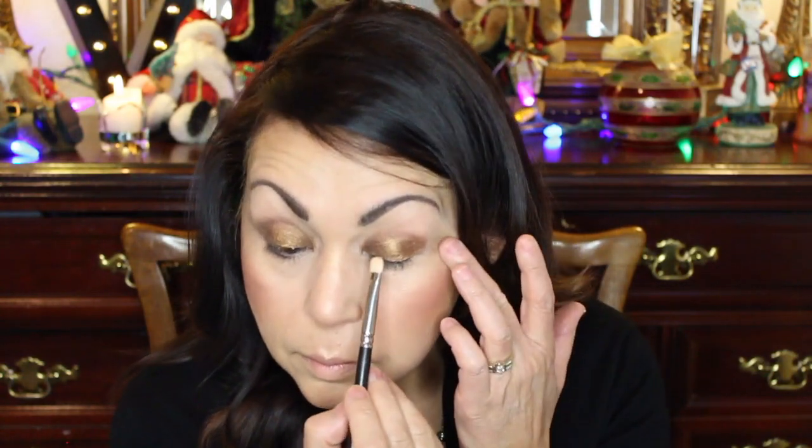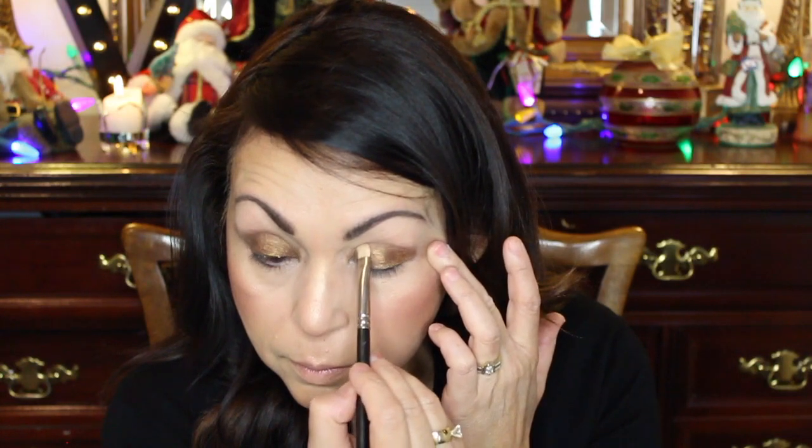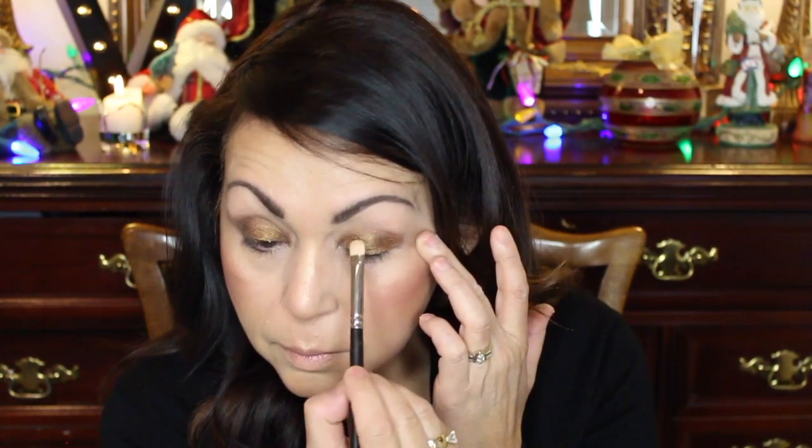So I'm just taking a 219 and taking that pressed pigment, and you can use a setting spray, but I didn't because I had the cream shadow already down. So just go ahead and take it and press it so you don't get any fallout, and just blend it through the crease, and then go ahead and do the other eye, starting on the outside and working your way in all the way around.